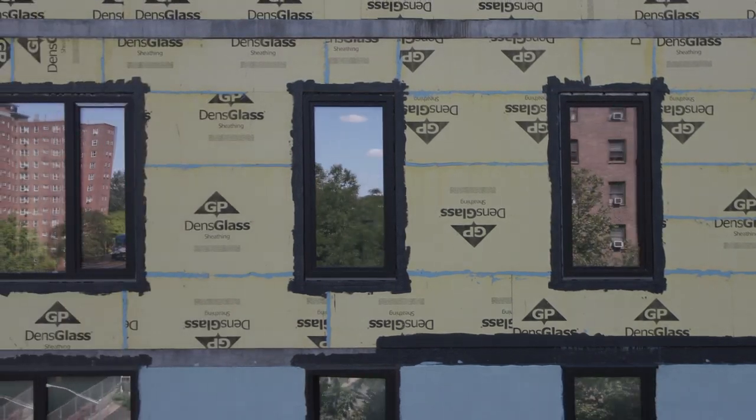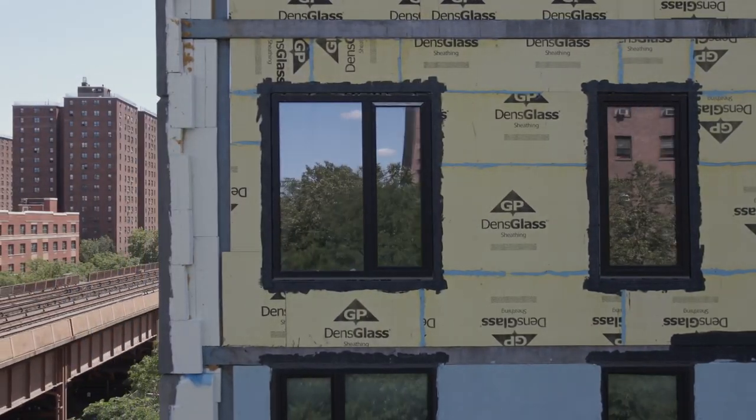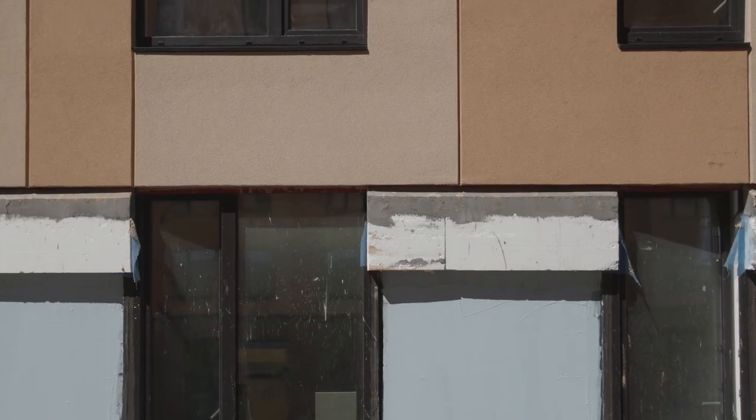My name is Dylan Martello, and I'm a senior building systems consultant at Stephen Winter Associates, and I'm here to give you all a tour of the Sendero Verde project while it's under construction. We're going to focus on two key aspects of the building's design and construction: its envelope systems and its mechanical systems. The building's envelope is comprised of its exterior walls, windows, roofs, and floors.